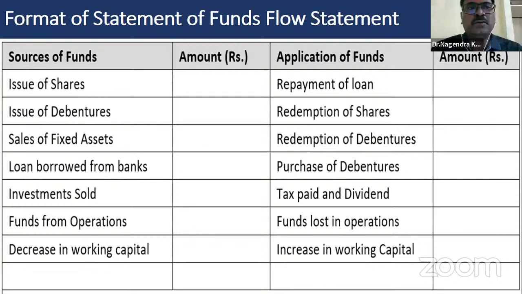As we already understand, in the first stage we will understand what the actual changes in the working capital position are, so that we can show them. If working capital is increased, we can say that we are utilizing the funds. If working capital is decreased, it is creating sources of funds. That means more liabilities will be there. So, other sources of funds.